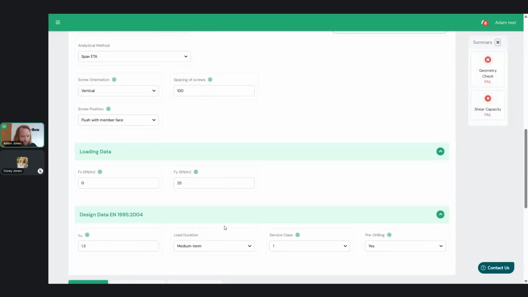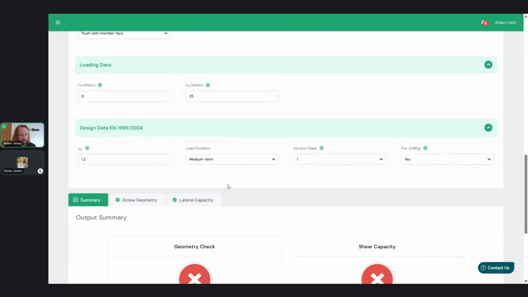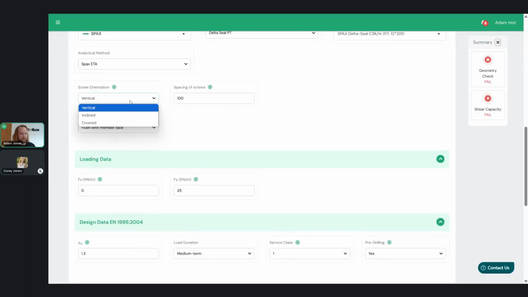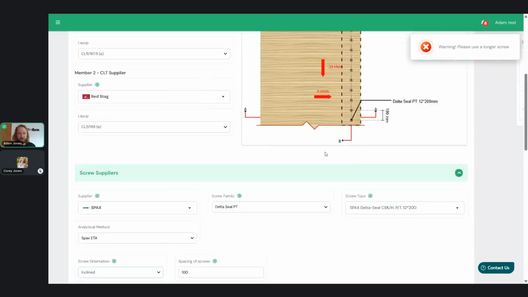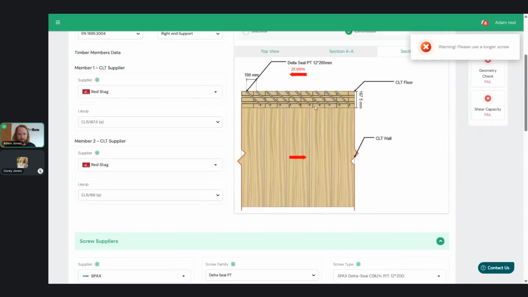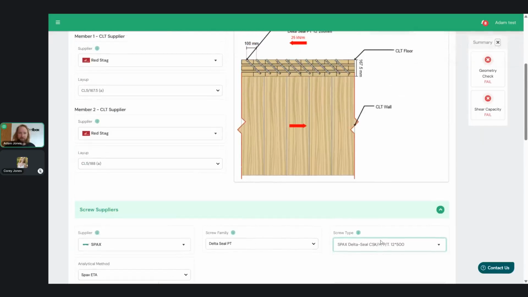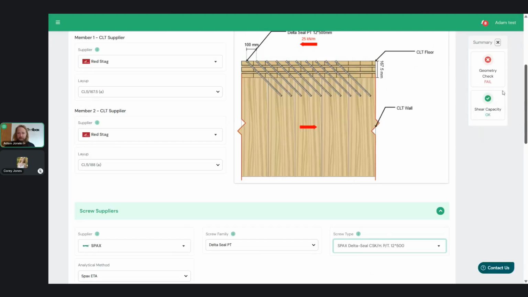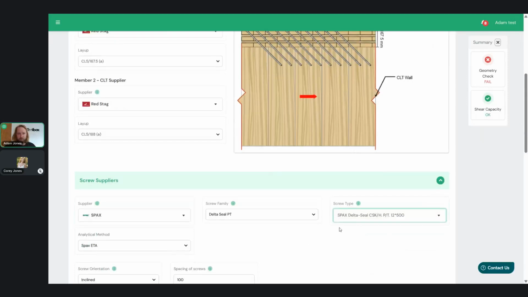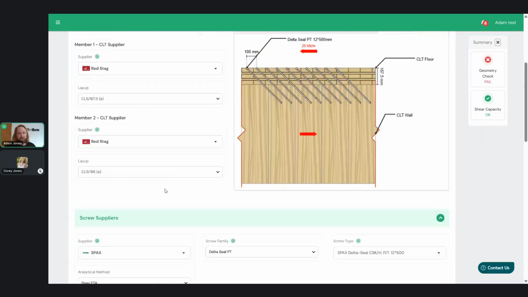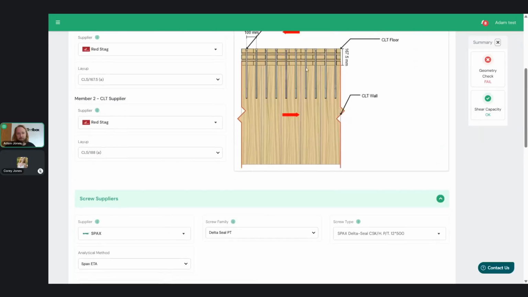Almost. But in any case, these are maybe unrealistic loads that I'm putting in. But yeah, so you've got the ETA, you've got the local design code, you've got your spacings. Quite interestingly, if you go to inclined screws, right now we went inclined there, and you can see here it's failing. So if we went a longer screw, maybe we can get an inclined screw to work. We can here, and all of a sudden we've got the capacity working actually better, interestingly enough.